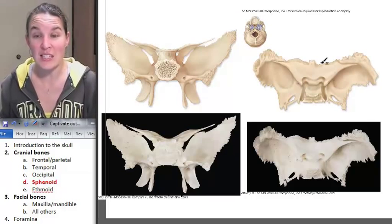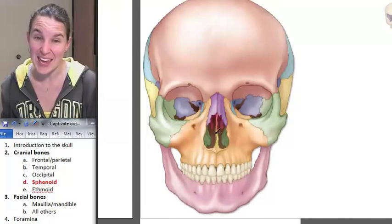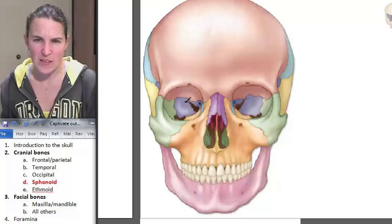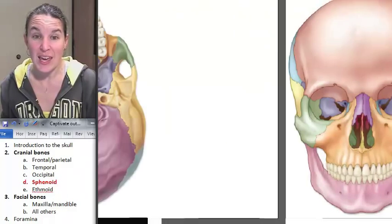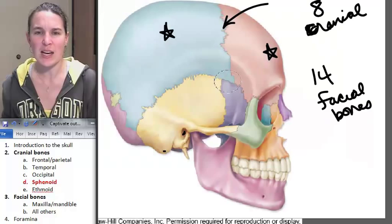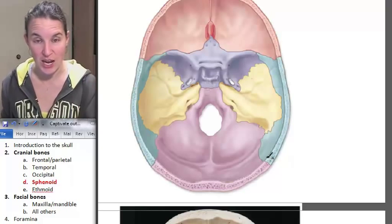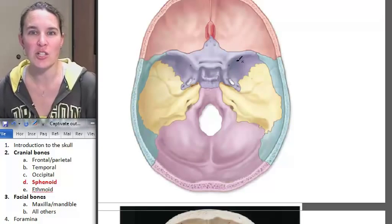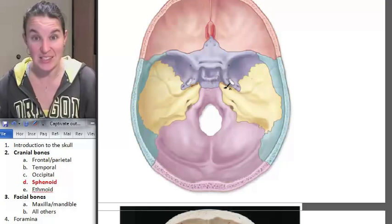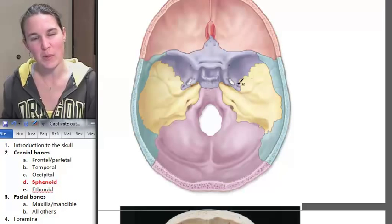So this is a nice view of the bone itself. As far as where it actually is, you can see it from the front view — it's right there. And that's a little bit of sphenoid as well. And then you can see it from the bottom view — look at that, it's all that big purple bone. I mean, that's crazy. Your best place to see the mothy shape is in the color-coded version of looking down on the inside of the base. And you can kind of get a sense of the fact that yeah, that looks a little bit mothy.